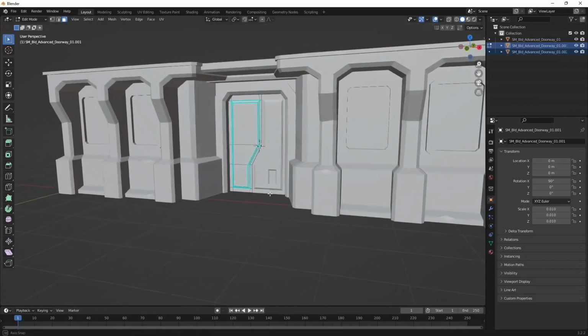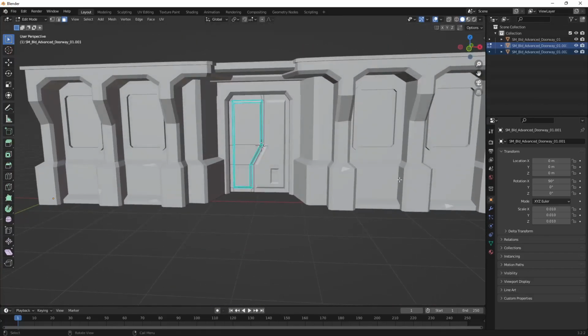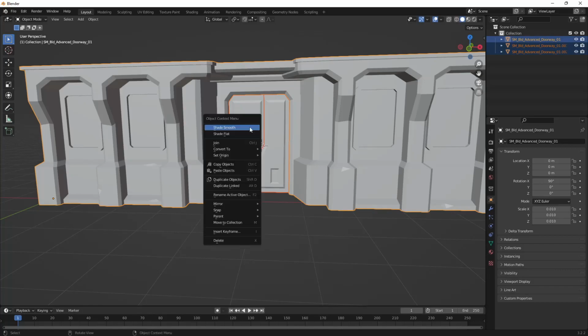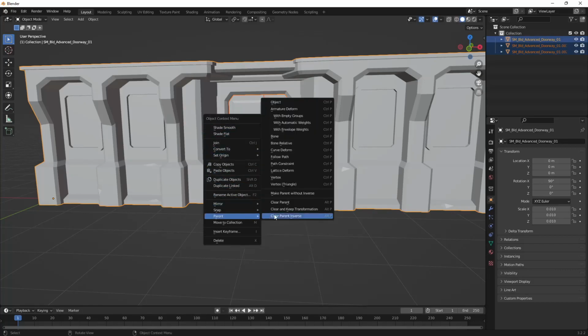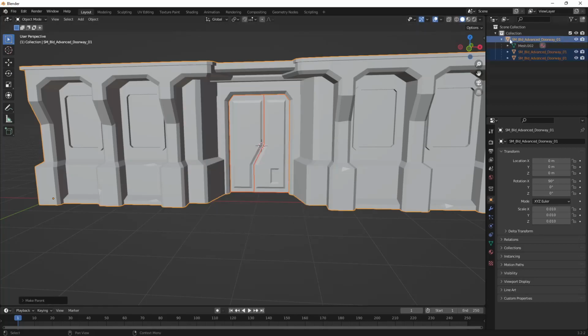Now this still won't work in Unity, so what we need to do next is to parent the two doors to the rest of the doorway. So to do that, what we want to do, if we go back to object mode, we select one doorway, we hold shift, select a second doorway, and then the last one we want is going to be the main parent. So we'll make sure we select the outer frame last. Then what we want to do is right click and parent object. So now you can see here we have the doorway with the two doors.